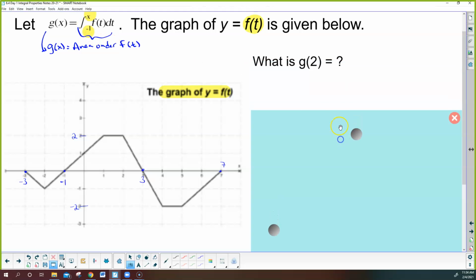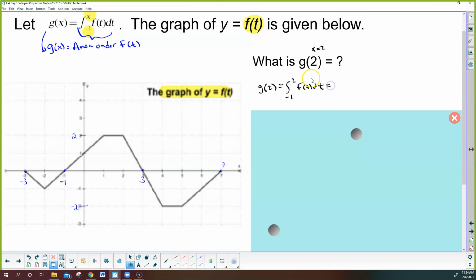So my first question is, given this graph, knowing where our lower bound is, what is g of 2? And one of the things that I noticed in a problem like this is sometimes students try to do too much in their head, and they maybe make this problem harder than it needs to be. So what is this? This is saying, what is g of 2? Well, let's plug 2 into x. So anywhere I see an x, we're now going to go ahead and evaluate. Well, I know I go from -1 to x, but this time x is 2.